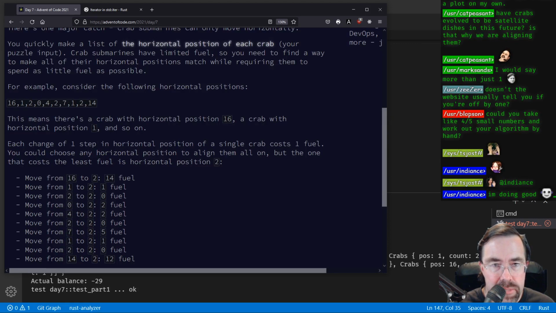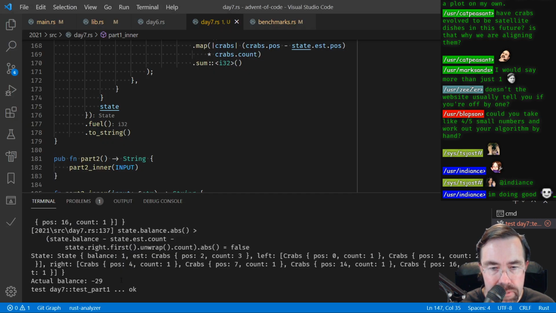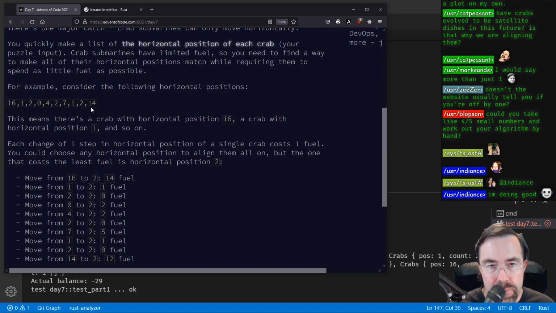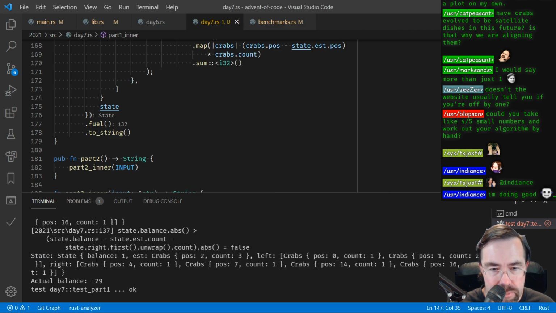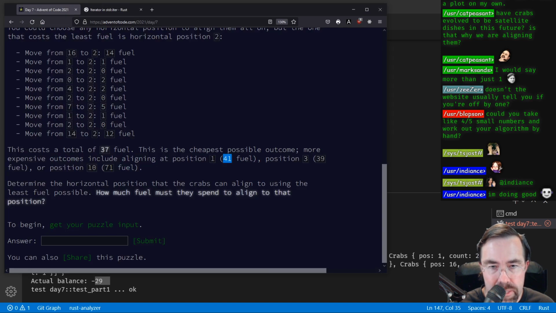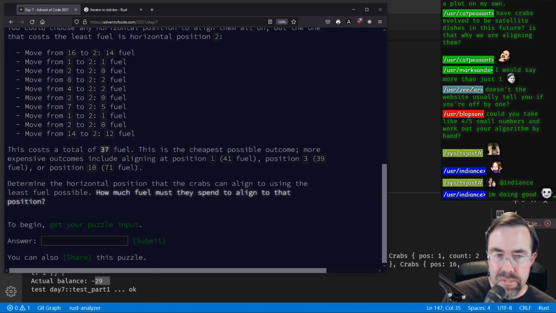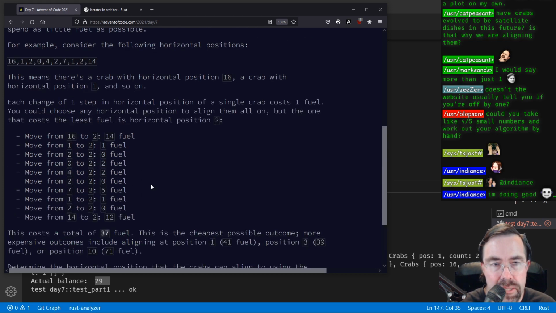The next one to the right of 2 is 14. So even though it was heavily weighted to the left, you couldn't move it to the right without throwing it way out of balance. I think, right? Something about that. Like, it had to be 2. If you went to 1, it was way too extreme. If you moved to 14, it was also off. Yeah, if you move to 1, it's 41. So even though my balance estimate was 1, it was off by a lot. The 31, it wasn't off by enough to make a difference. But in the real thing, it was.